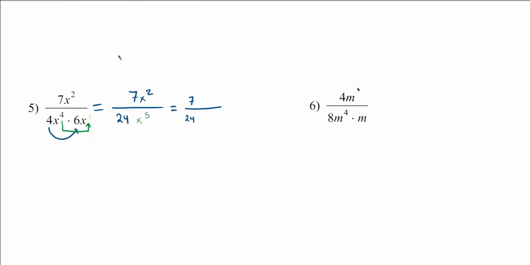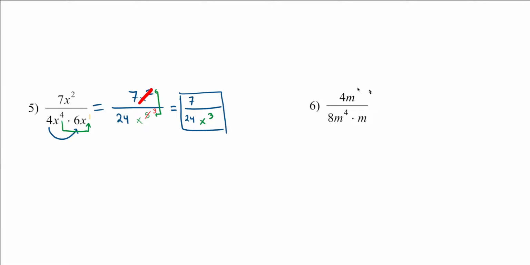7/24. And then 5 minus 2. What's 5 minus 2? 5 minus 2 is 3. The 5 is bigger, so we'll cancel out the 2, the x squared, and turn the 5 into a little 3. So we end up with 7 over 24x cubed. Box it up, ship it out, ready to roll.